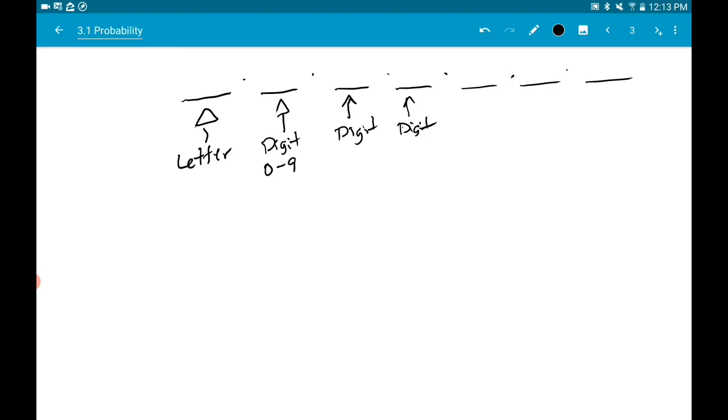I'm not sure of the restrictions, but you got a sequence of letters and numbers. And then let's say these are also letters, A through Z. And then let's say this one, mix it up a little bit, could be a letter or a digit.